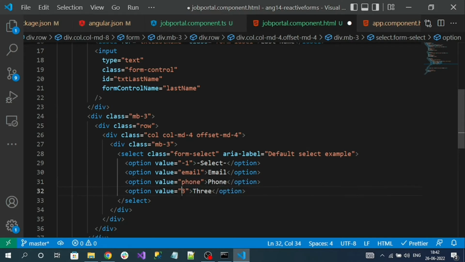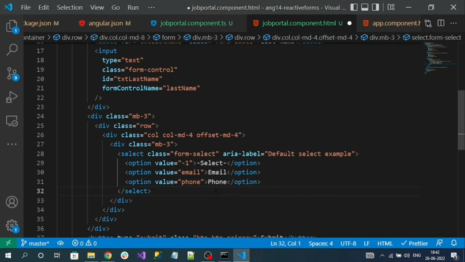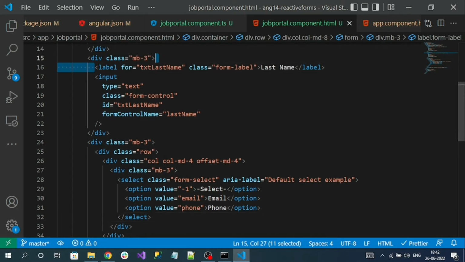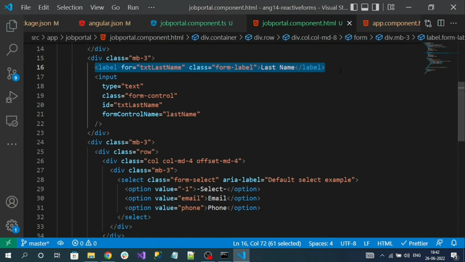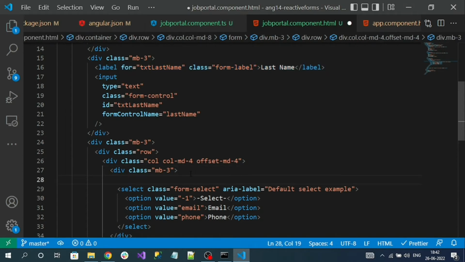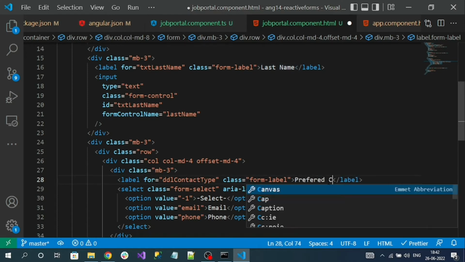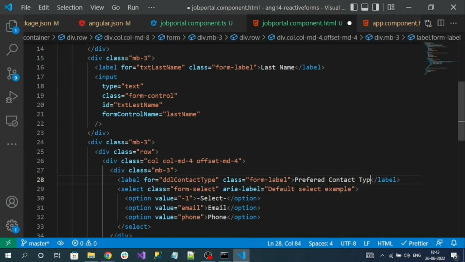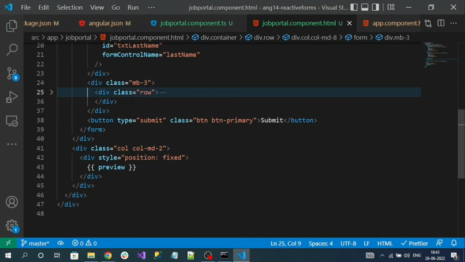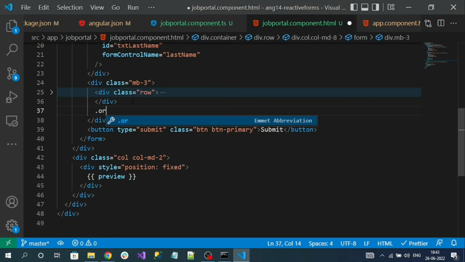So these are my drop down selectable options. To this, let's add a label, for the DDL contact type, with the label text preferred contact type.